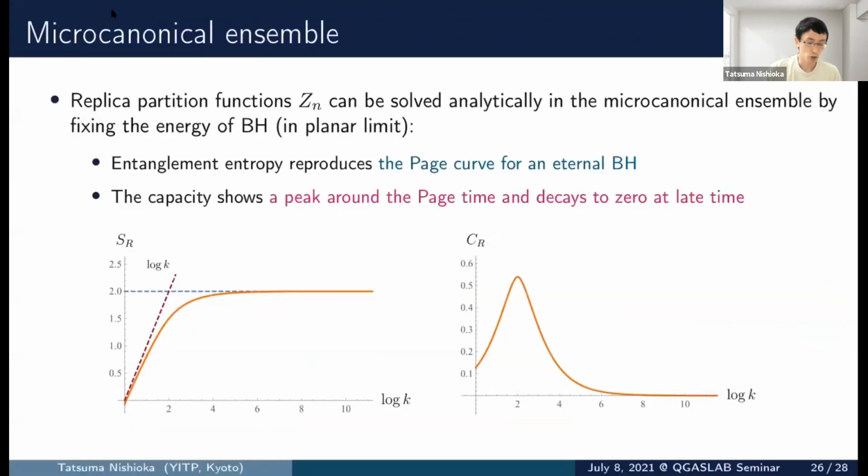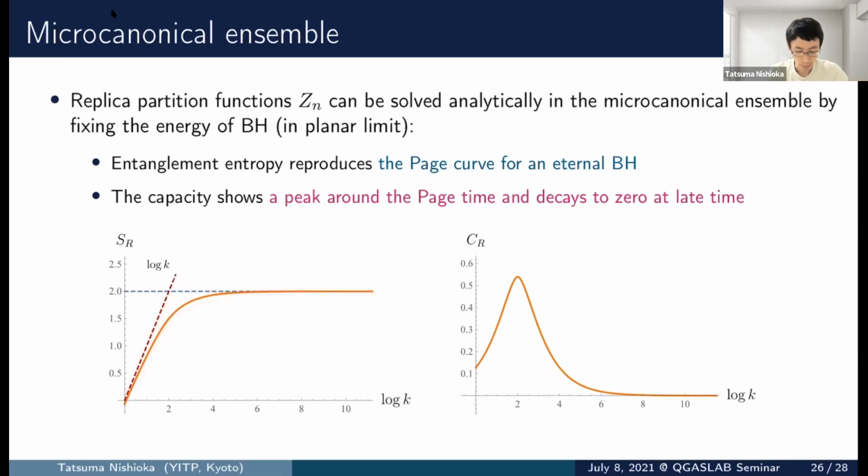And this is a very simple numerical calculation, which was originally done by the original authors in the West Coast paper. They pick some microcanonical ensemble, but anyway, you can do the computation once you fix the ensemble. So this is the result for the entanglement entropy. Once you take into account the partly connected replica wormhole contribution, the entanglement entropy becomes smooth. So it smoothly interpolates the linear growth part and the saturating part. So this is the curve.